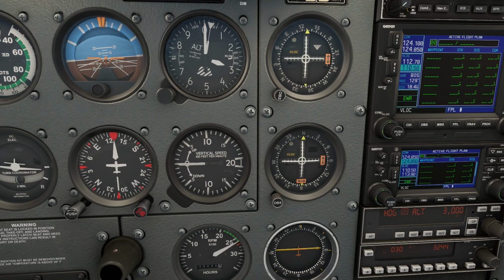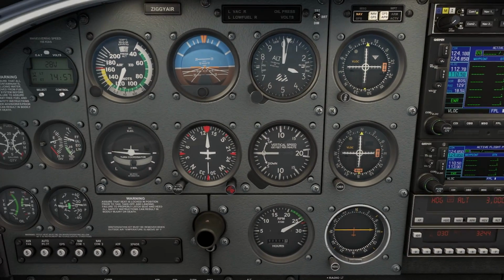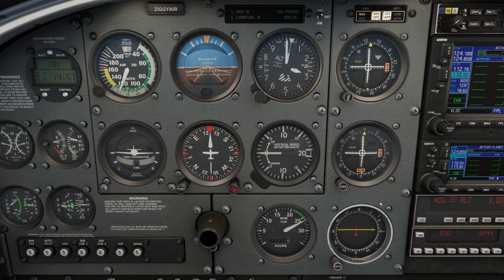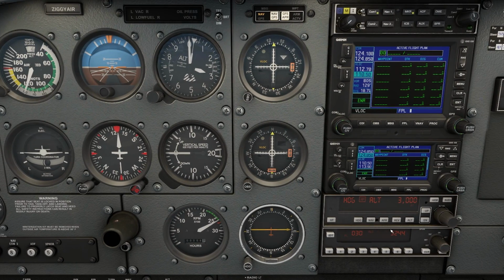Meantime, what we can do here is set up our second nav radio to the Nantucket VOR. The Nantucket VOR is 116.2, so we'll switch that in there.